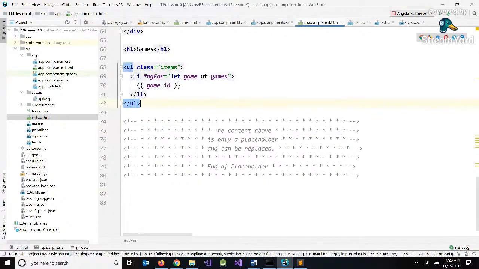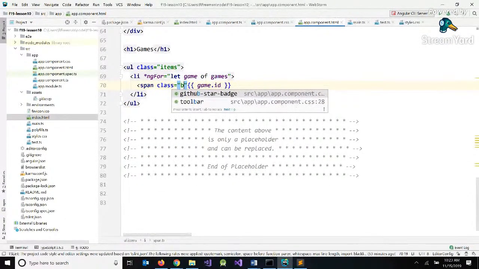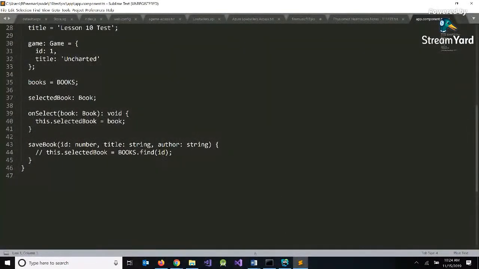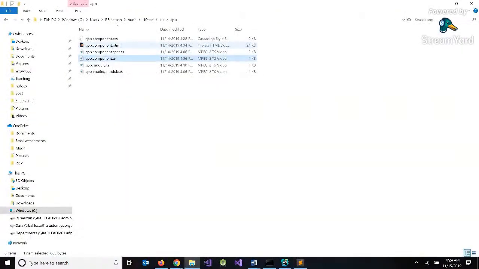game.id. So we want to add some more wrapping around this.